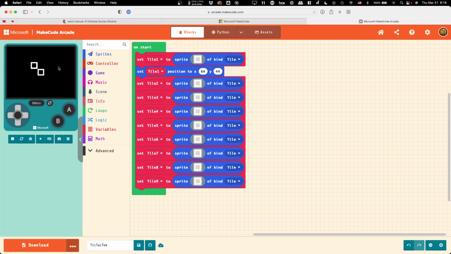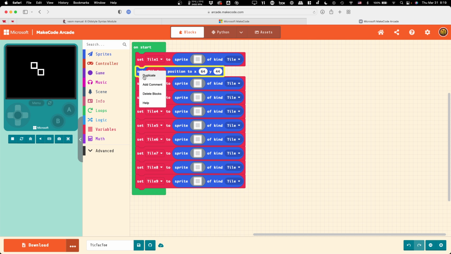The other thing we need to do is choose a convention for where the tiles are. It doesn't really matter which way you count it, but wouldn't it make sense to do one, two, three on the top row, four, five, six on the second row, and seven, eight, nine on the bottom row? Yeah, I didn't think of it that way, but yes, just like the keypad. There's no magic to choosing that convention. You could have gone down, or if you wanted to really drive yourself crazy, you could have randomized them. But we'll just go with one, two, three, four, five, six in that order.